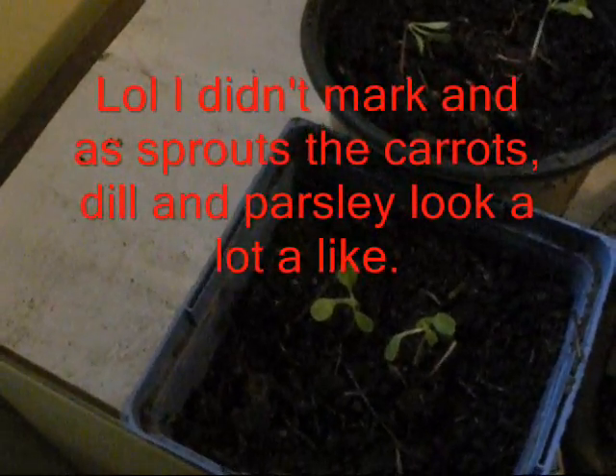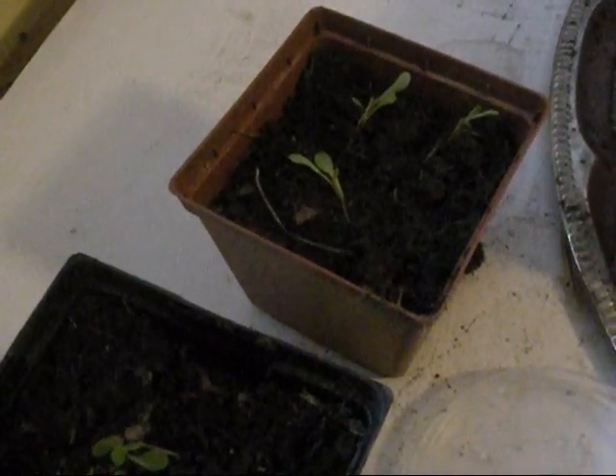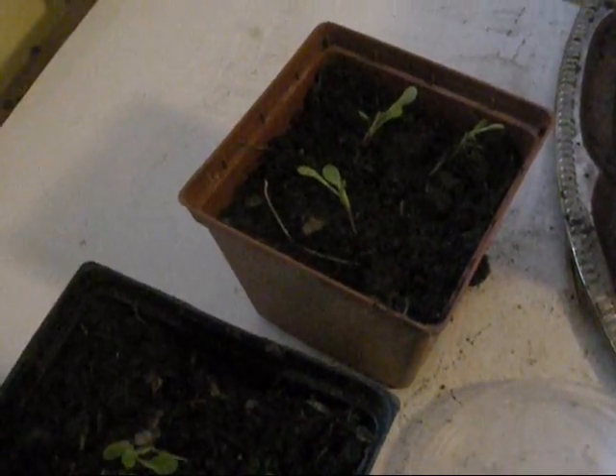Here's an example — this is all my butter crunch lettuce that I did in the little plastic cups. The problem I ran into was that one stuck to the bottom of the cup — actually it's this one here — and they broke apart. So I actually had to plant the individual sprouts separated from the dirt, and I don't like doing that. I hope I didn't kill them, but we'll see.